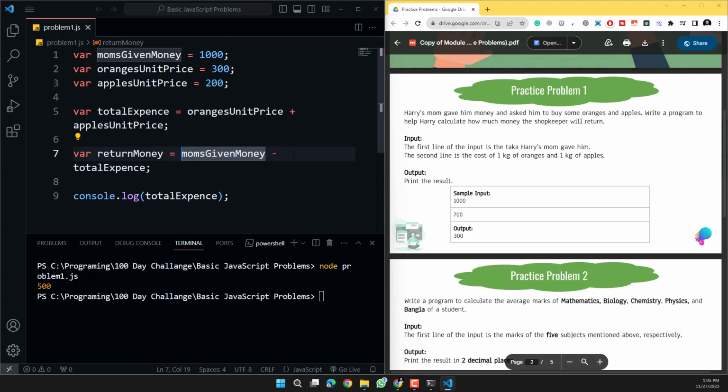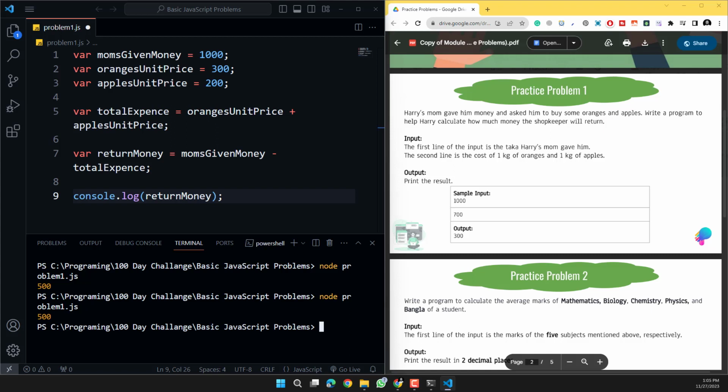If we console log return money, we can see the answer, which is 500, because mom's given money was 1000, orange unit price was 300, and apple unit price was 200. So 300 and 200 is equal to 500, and after subtracting it from 1000, the return is 500.